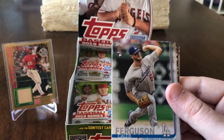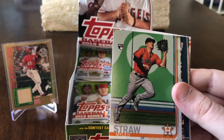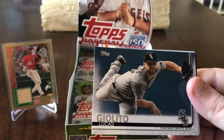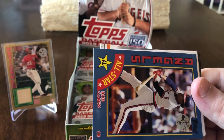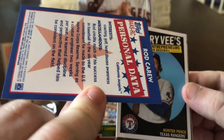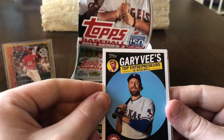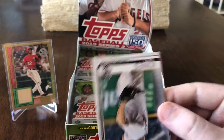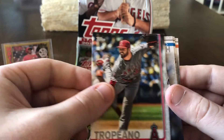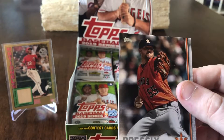Greg Garcia, Caleb Ferguson rookie card, Lonnie Chisenhall, Miles Stassi rookie card, Pablo Sandoval — cool shot — Luis Guillorme. And we got a parallel: blue parallel of Rod Carew, Angels, 35th anniversary. Looking to see if it is numbered, but it is not. Gary Vee's Top Entrepreneurs in Baseball: Hunter Pence. Nate Jones, Nick Williams, Nick Tropino, Cole Hamels, Mike Montgomery, and Ryan Pressly.